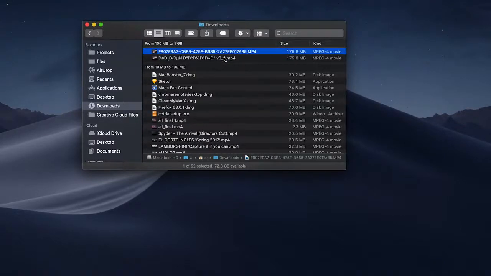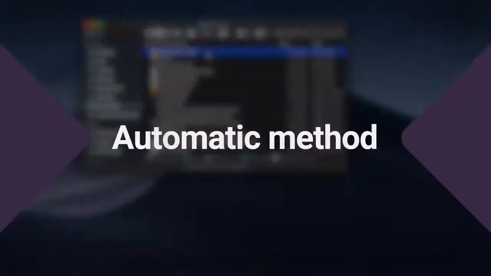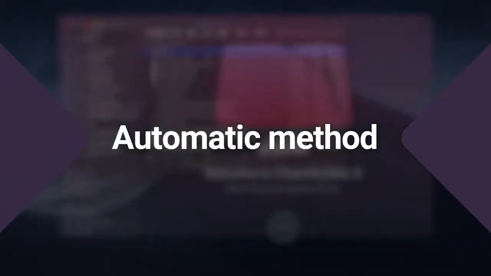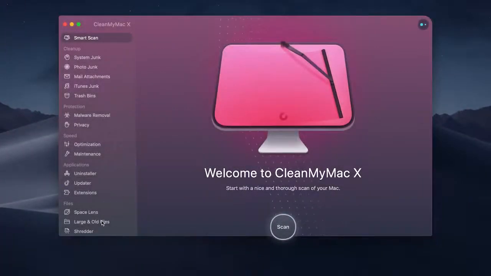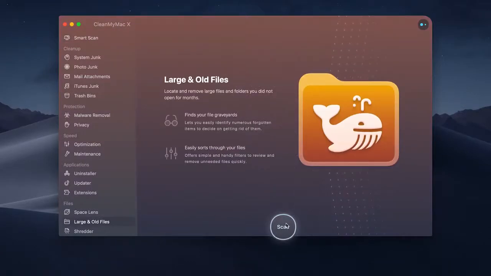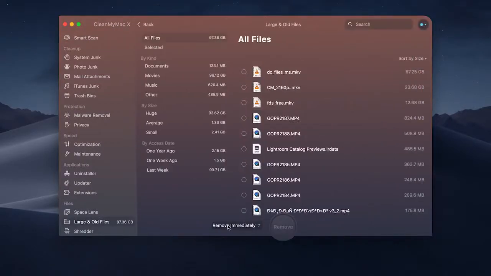Once again, that app we just used, Clean My Mac, becomes helpful. Clean My Mac has something called the Large and Old File Scanner, a really fast way to see what's using up storage. Now launch Clean My Mac. Click to scan for large and old files. You'll find out just how much space can be freed up.